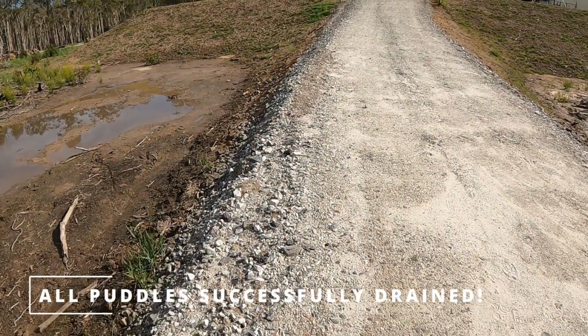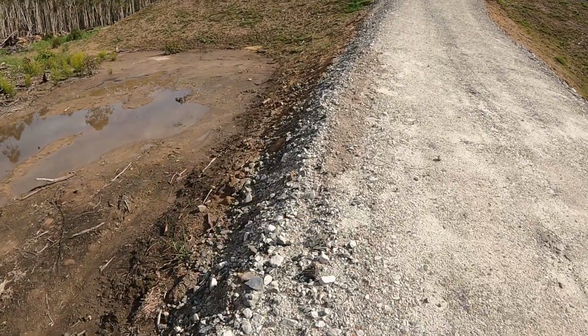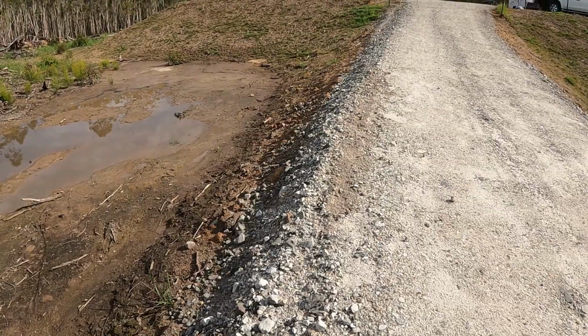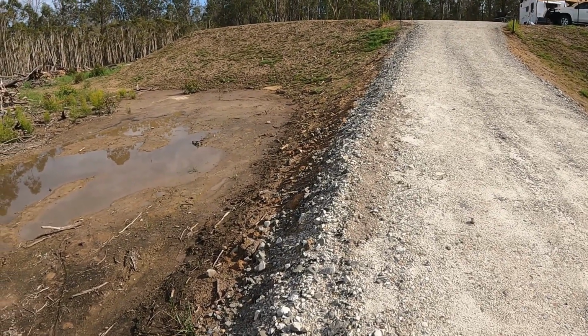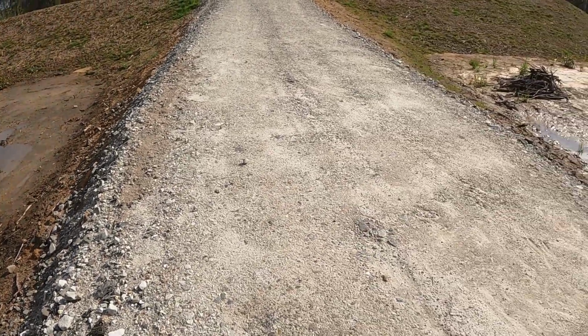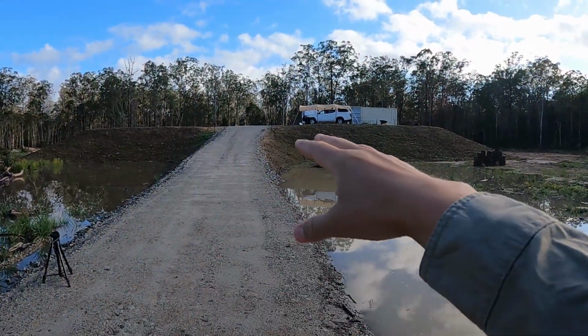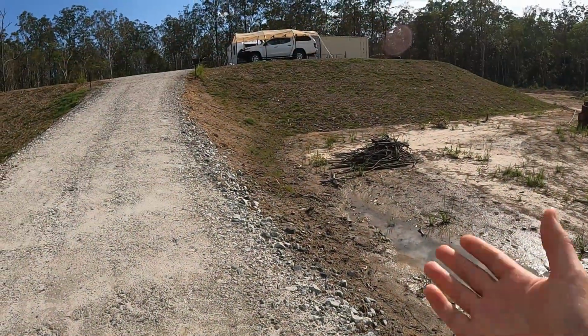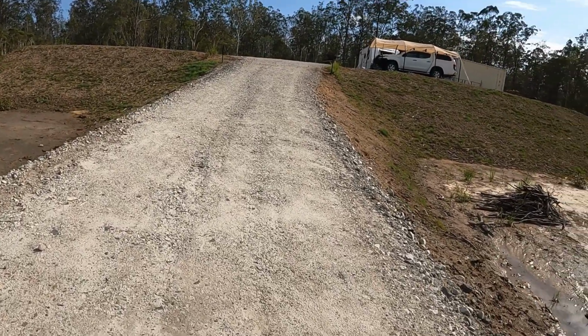Alrighty, taking one final look at this section, we can see that the bulk of the water is now gone and it's just a little puddle remaining, which is fine. The sun's going to crisp that up nicely. And basically the siphon has worked. So this side here as well, just a little puddle left after we had a sprinkle the other day, but the bulk of the water is gone. So we're definitely going to try the siphon solution again if this area floods again.